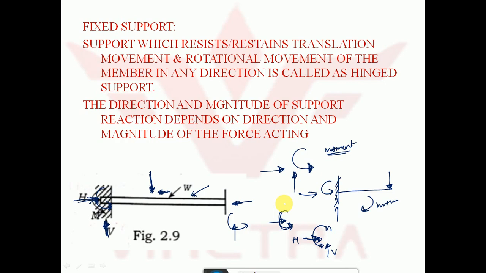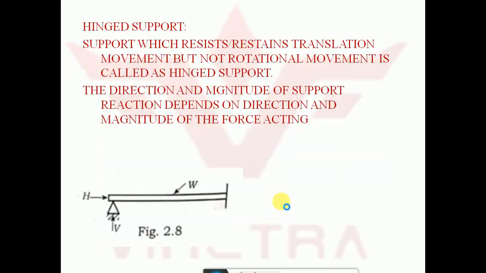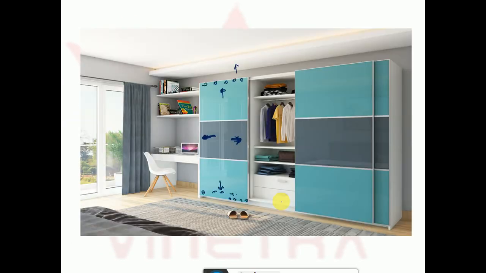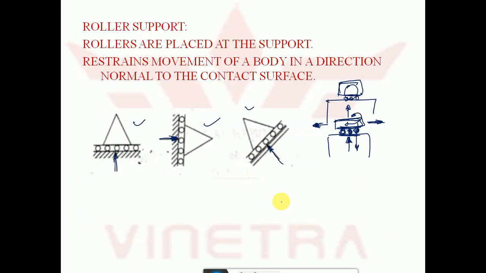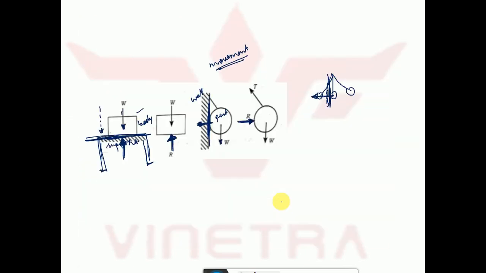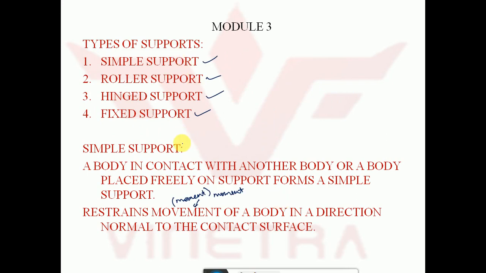With this, all four kinds of supports with day-to-day examples are given to help you understand these things. Kindly go through them and remember them. Definitions or types of supports may be asked in the examination, so from the examination point of view also, these four definitions and these four names are important. Kindly remember them properly. Thank you.